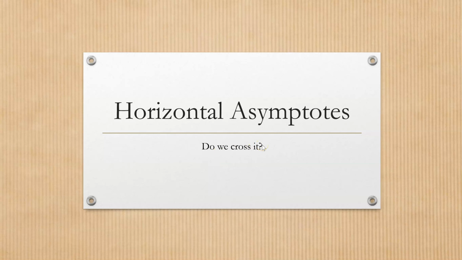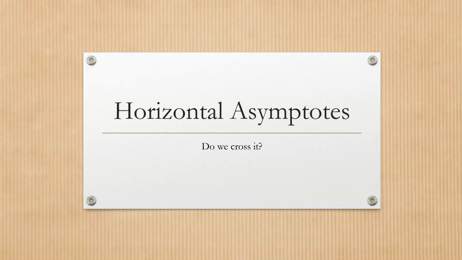So to this point, we know how to find intercepts. That's the same as any function in the world. We've talked about vertical asymptotes, where the denominator is 0. We talked about removable discontinuities, where the numerator and the denominator are 0, sort of the weird case where we end up with a hole in the graph. We've talked about how to find horizontal asymptotes, but we didn't quite get to the part where we ask if we cross the horizontal asymptote or not.